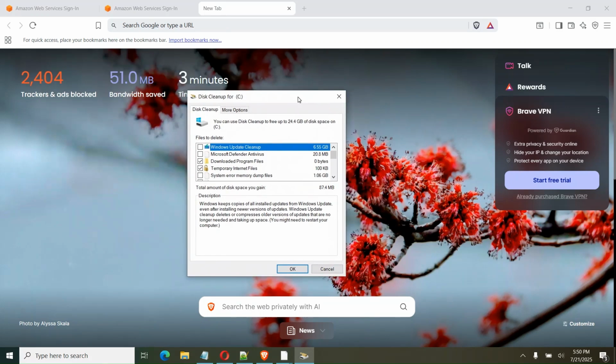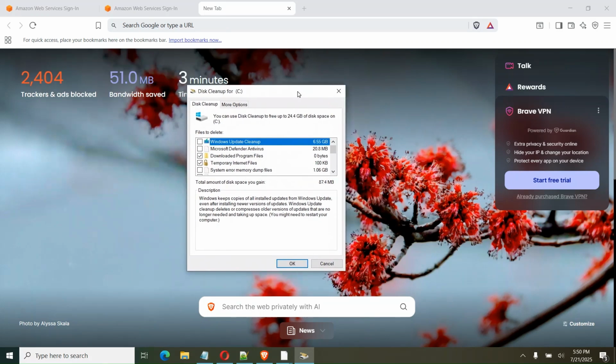Then what happens after you click that is that it shows you more options. It analyzes your system in order to show you what you need to delete. So now, as you can see, we've got more options here. So now you can go on and tick the boxes. I can tick the recycle bin, the temporary files, the thumbnails, and a whole lot of other boxes here.